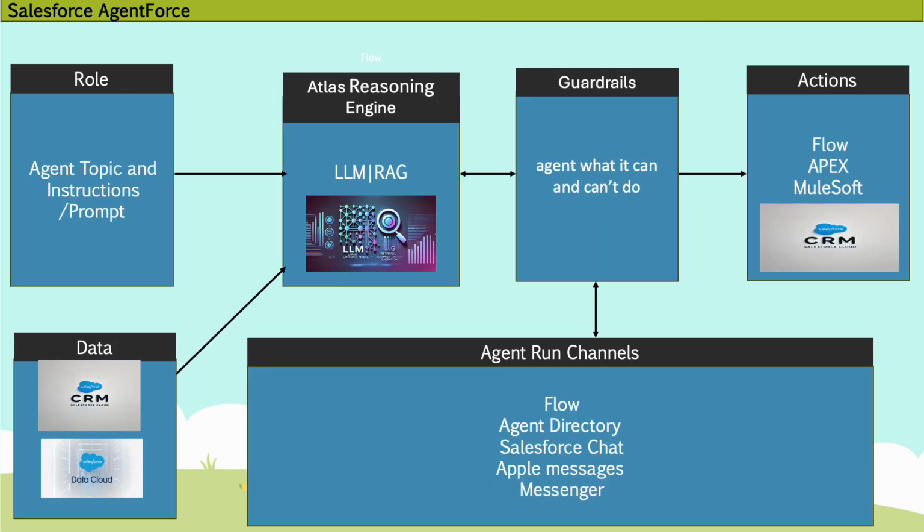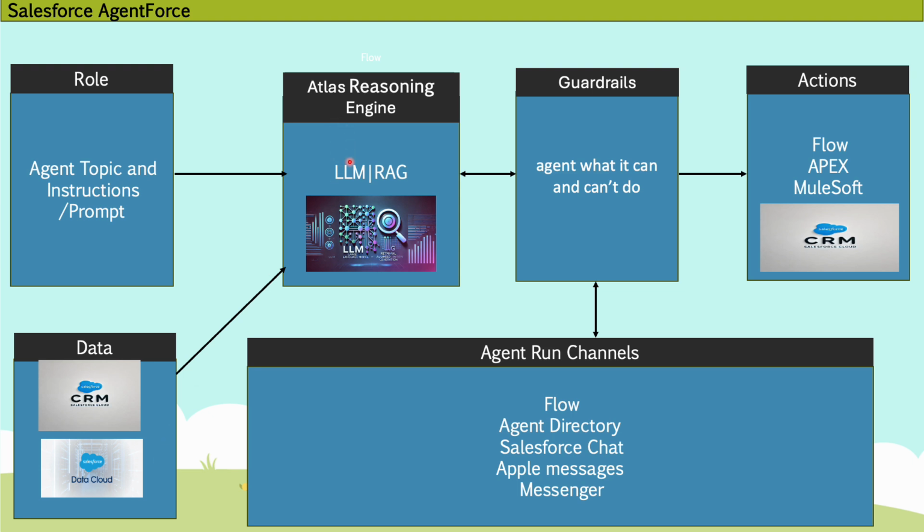Now I will start discussing the building blocks of Salesforce AgentForce. The first block starts with the role. It's a prompt template, a pre-built set of actions related to what exactly needs to be done, like order booking and scheduling a meeting, right? So we should pass the data to our agent. Here we have two options. One is our traditional CRM data stack, through which our objects and data model we can feed that information, as well as Data Cloud, which can extract data from outside of the Salesforce environment.